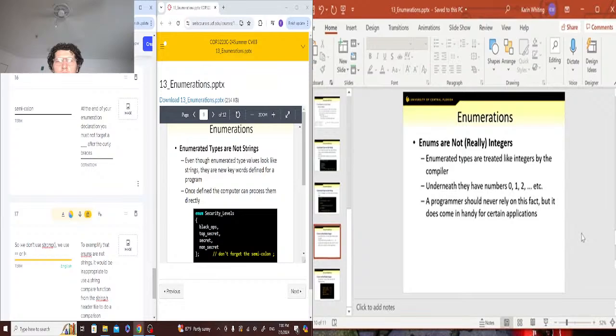So though enumerations are not really integers, when we work with them programmatically, we do consider the integer value of them.